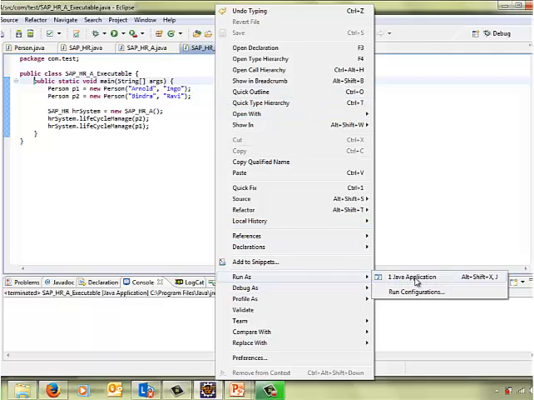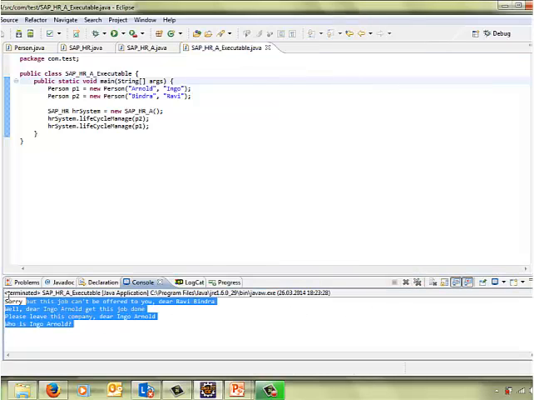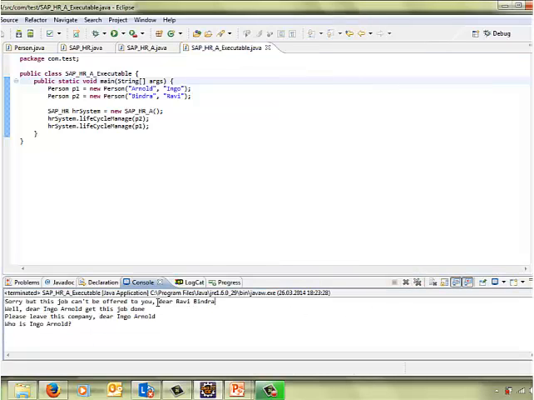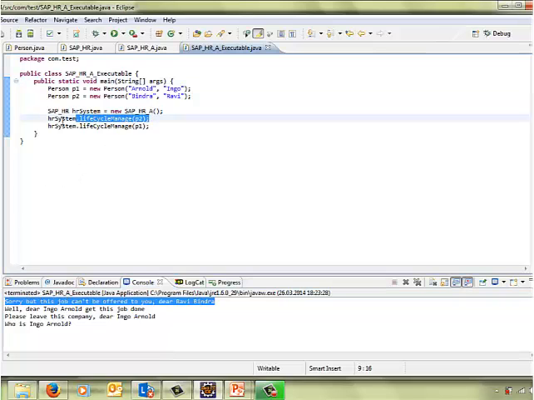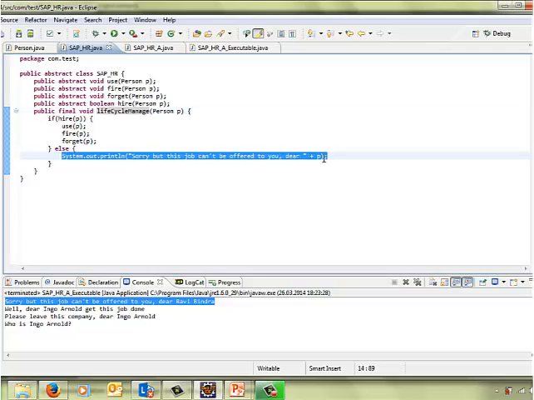We run it as a Java application, and we see the output down here. So the first one was generated by this call, where we had Ravi apply for the job, and where we realized that this was actually plotted out to the console window just with Ravi's details attached to it.